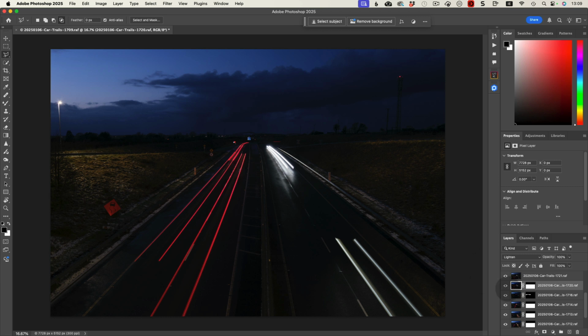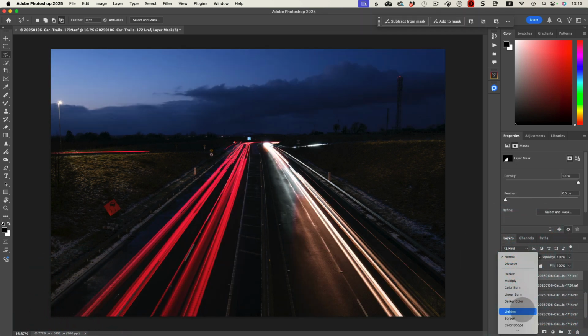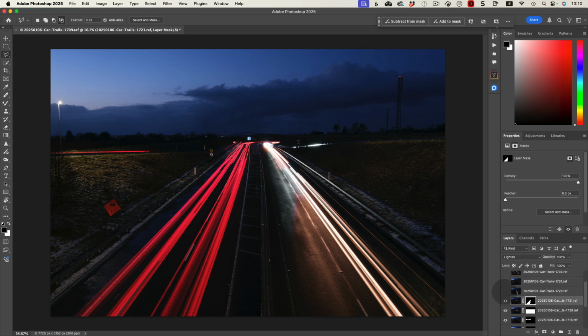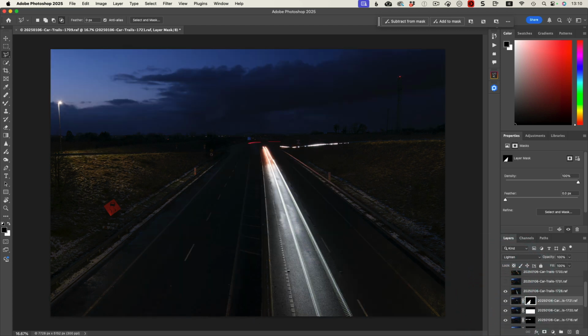We might just decide to keep the reds in this one here. So again, just grab that polygonal tool. Just keep the red lane here for this one. And then click on masking, and again, go to lighten, so that way the road is blending in properly. And we're getting there. This one here is chosen just for these lights here.